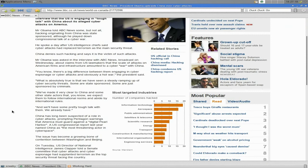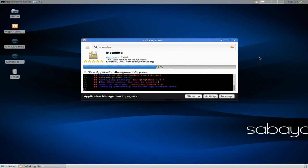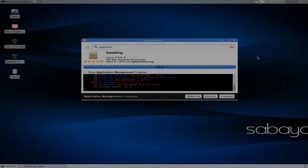Now remember, you can get Firefox if you want. It will work for you, no problem. So you can do that if you want. We're still installing. I could wait, or should I go? This is what I meant about installing stuff, okay? So what I'm going to do, I'm just going to cut this bit of the video and wait till it installs, and then we'll come back to it in a second. There you go, there you go.